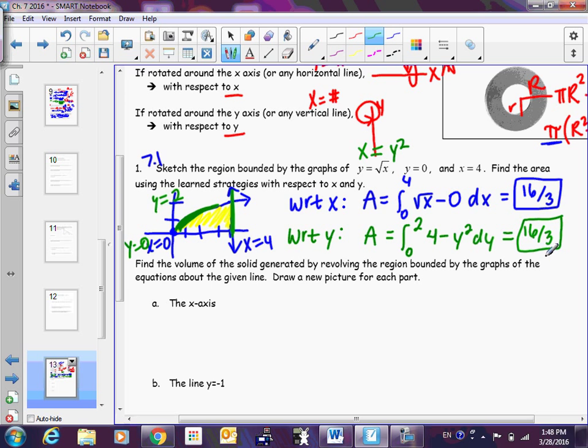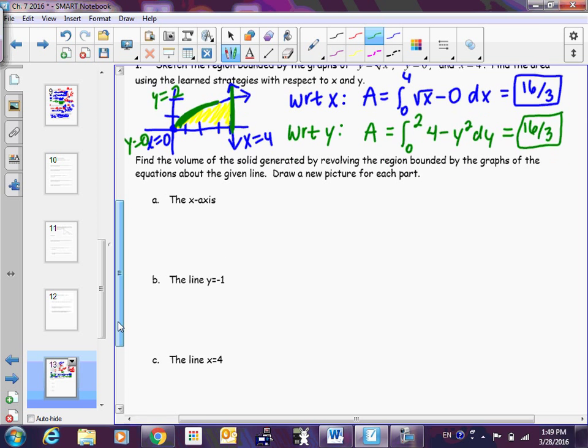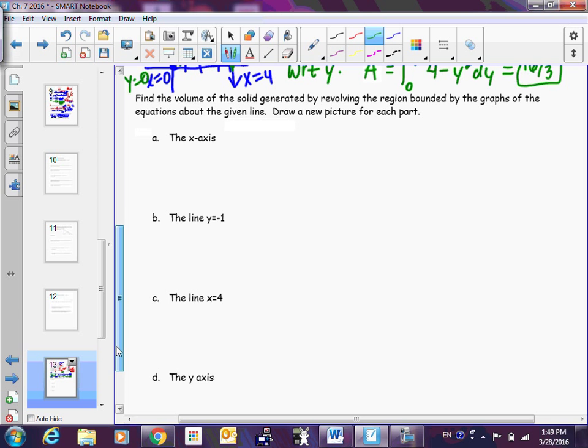Definitely encouraging you all to do this part on your own. Okay, so if we were doing cross sections, really the only thing that would be different is the body of this integral. If this was a square cross section, we would square it. And then if we have equilateral triangles, we'd put √3/4. Okay, that's all the stuff that we did before. Okay, but with revolving, we're going to need to first draw a picture.